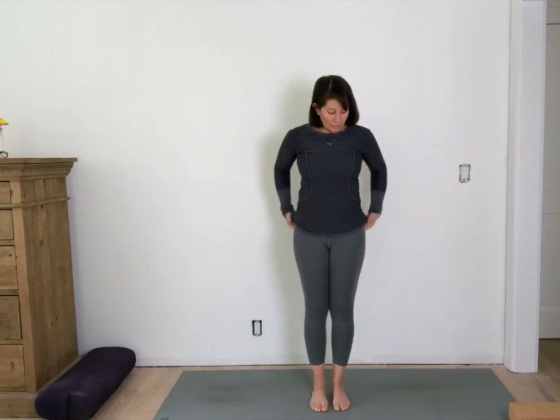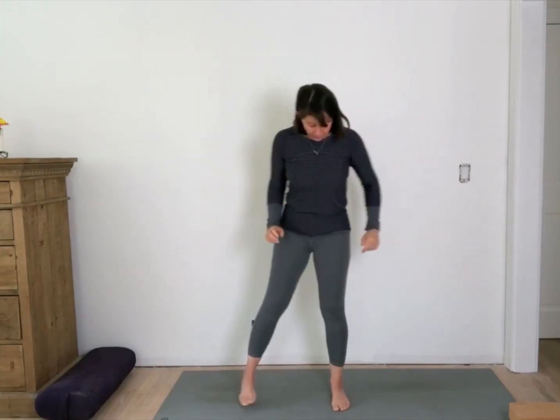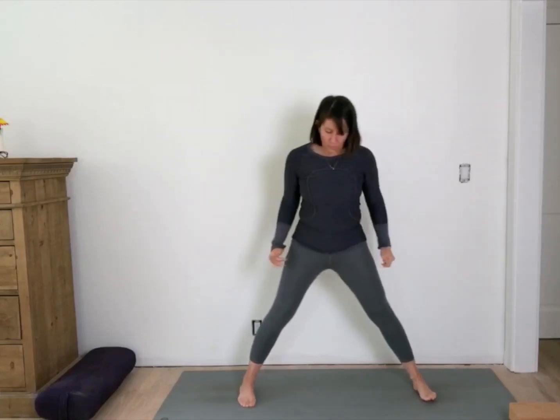Exhale. So back in mountain, we're going to open the legs wide. So come onto a wide-legged stance. And begin first with the feet parallel to one another. I hope you can see it from there. Maybe you can't. There's not much space for me here. So of course it's not going to be perfect, but we're going to get there in time. So feel the opening, maybe it's a leg's distance apart, or less or more.